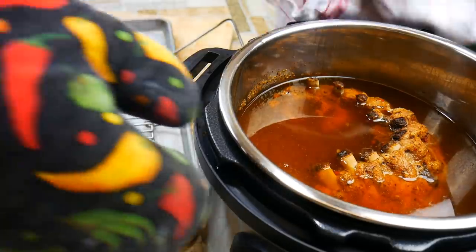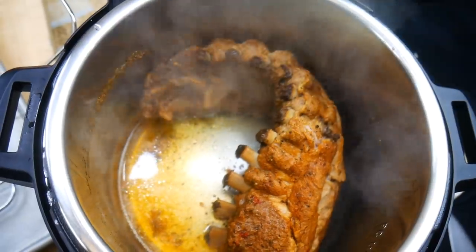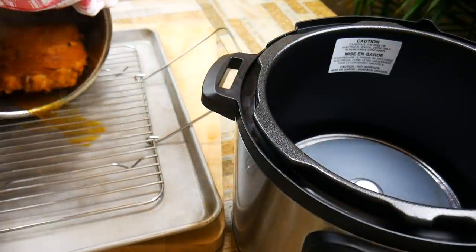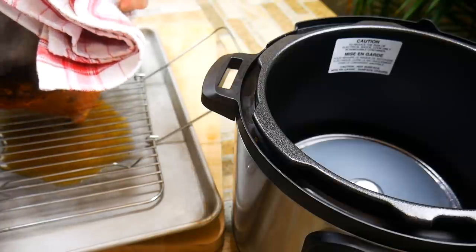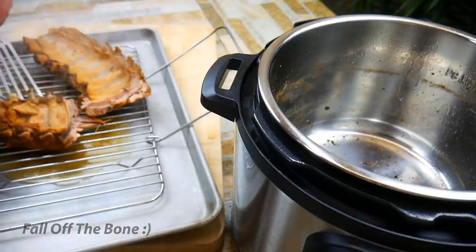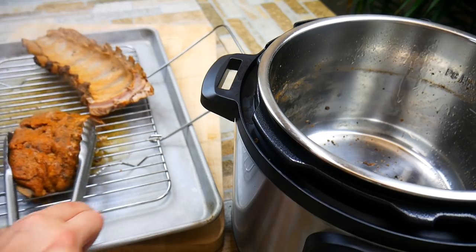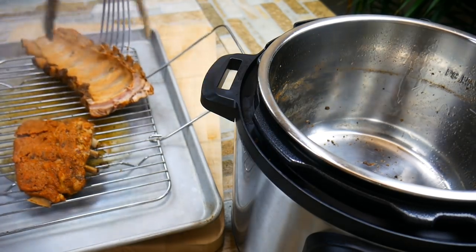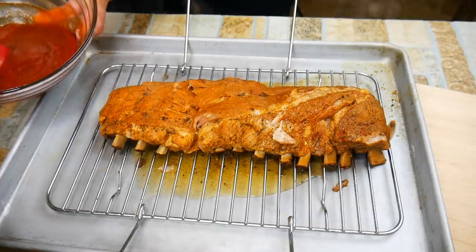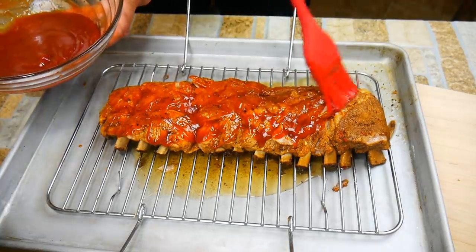So we've got some ribs here. What we're going to do is take it to the sink and get rid of all the liquid, then put it back in the Instapot and let it hang out for just a moment — let it cool down a little bit before we start handling it. Next to us is a cookie sheet with a roasting rack. We're going to pour the ribs out here, put them back in shape, and put some barbecue sauce on them. These ribs are hot but not as hot as they would have been straight out of cooking. Definitely fall off the bone, which is really cool. You could put some barbecue sauce on the underside if you like — I elected not to, and they still turn out wonderful.